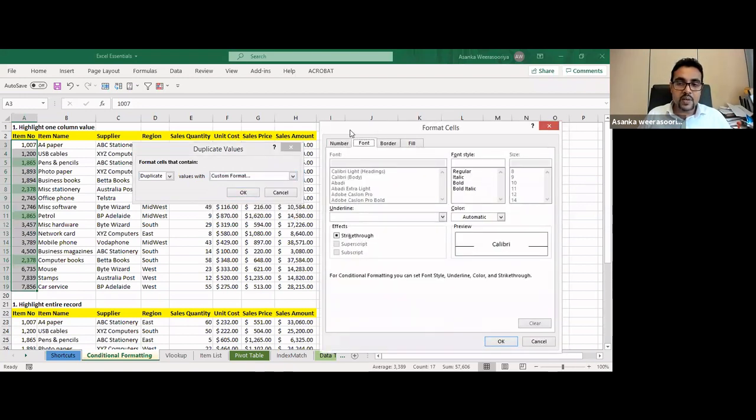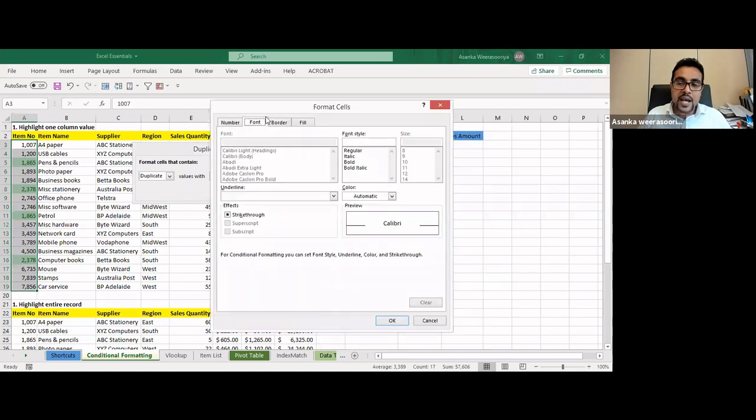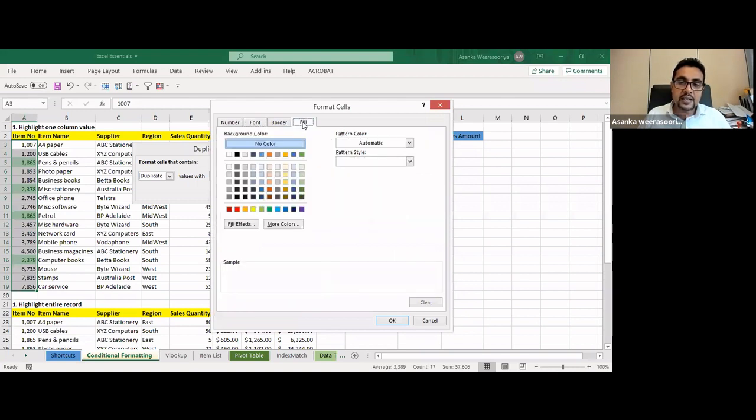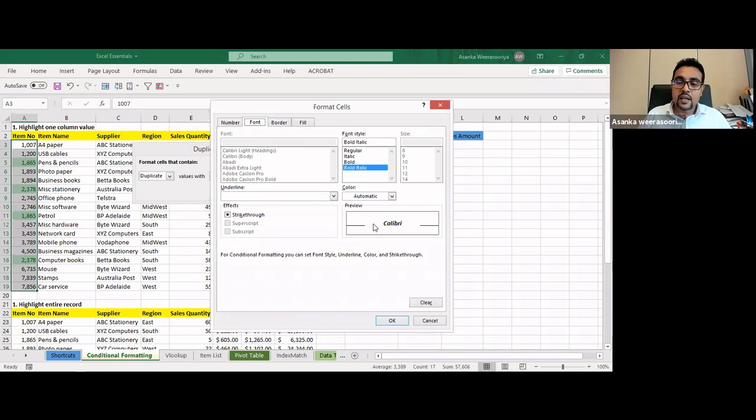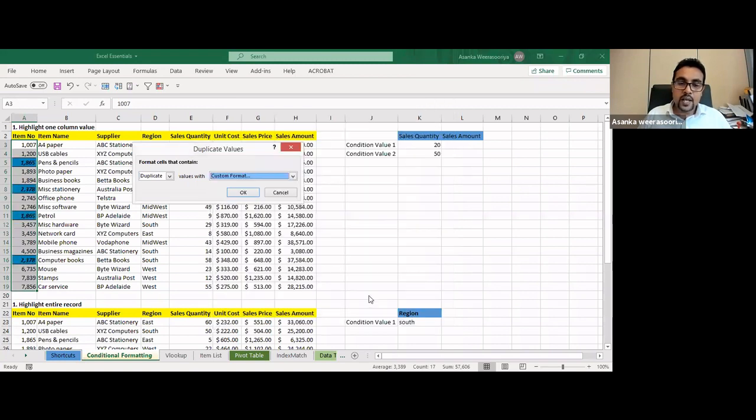Okay, custom format. We open this Custom Format dialog box and you can change the content appearance, bold, italic, you can apply. And also you can use a fill color, cell fill color. By clicking this Fill tab, you can take any preferred color. If you prefer yellow or light blue, you can use that color. If you want, you can apply an outline border. Okay, that's all. You click on OK. You define your own format. That's a custom format. If any duplicate value is found, we want to display it according to our custom format.